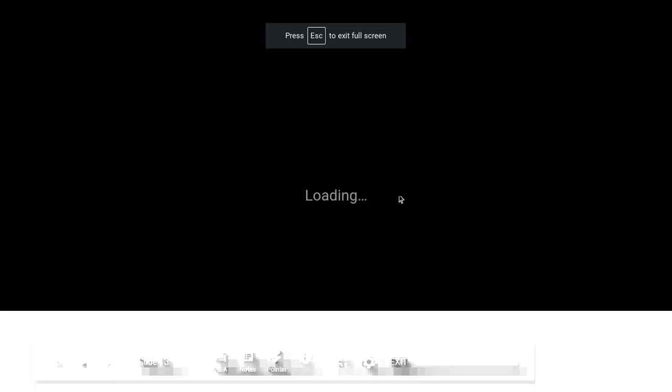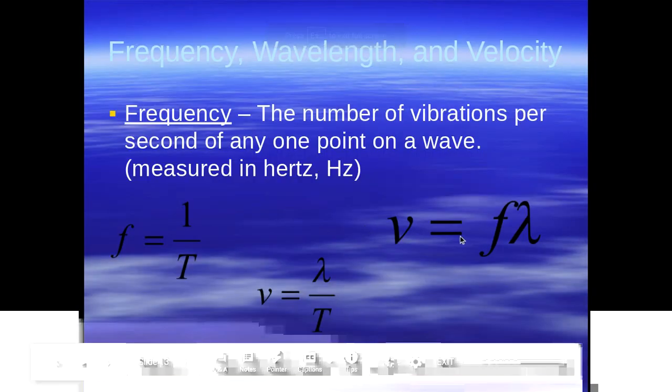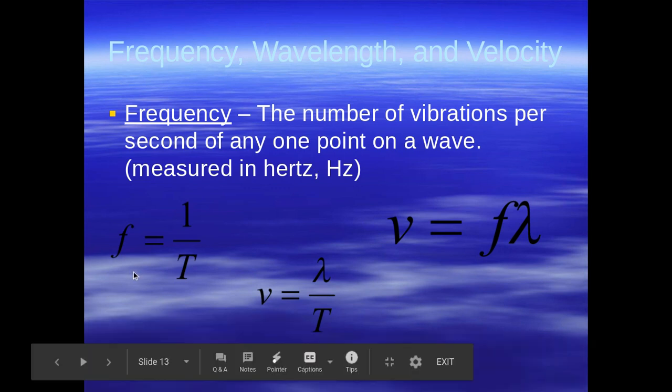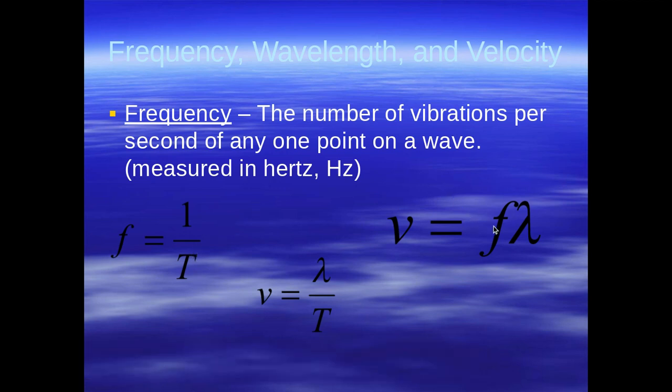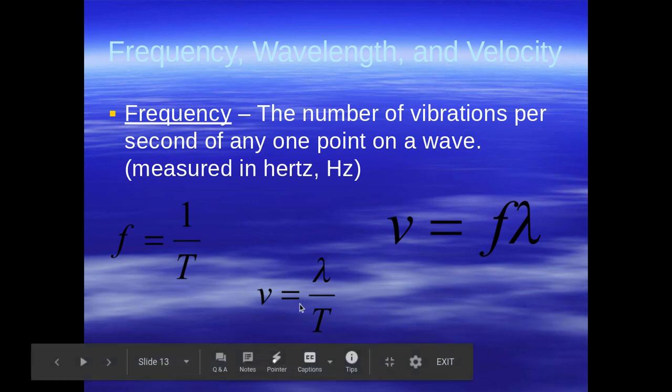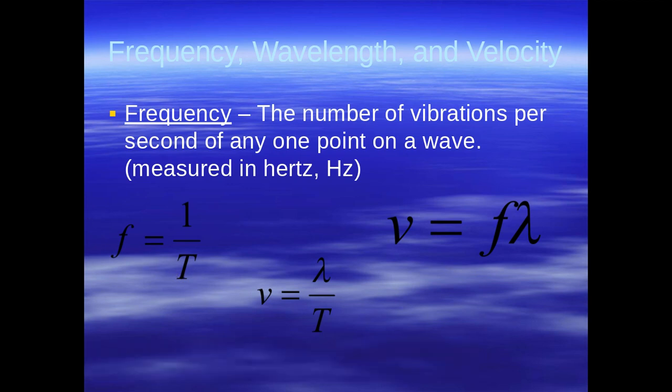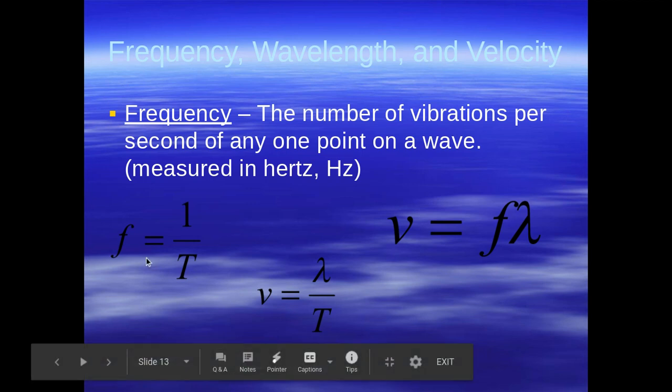And there's a secondary formula of the wave equation. If we just do a simple mathematical substitution, if we take 1 over T, the inverse of frequency, and plug it in here, we could get v equals lambda over time period. So remember, time period and frequency are closely related ideas. They're just kind of opposites of one another. And if you know one, you could always find the other.